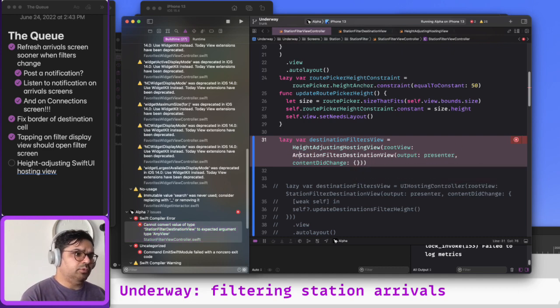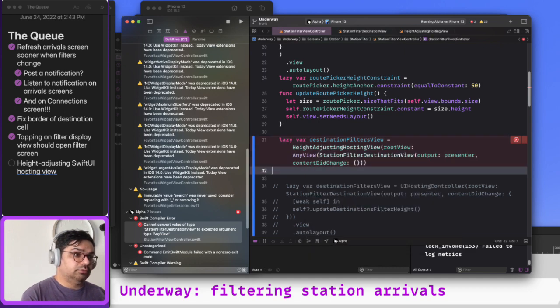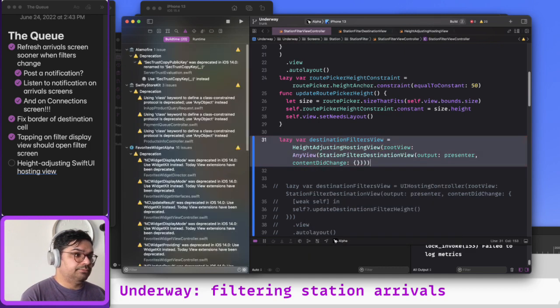And to convert to any view, we wrap it in any view, right?